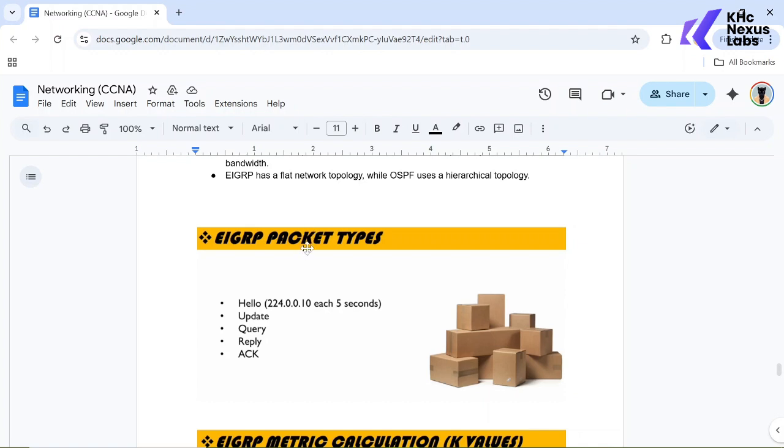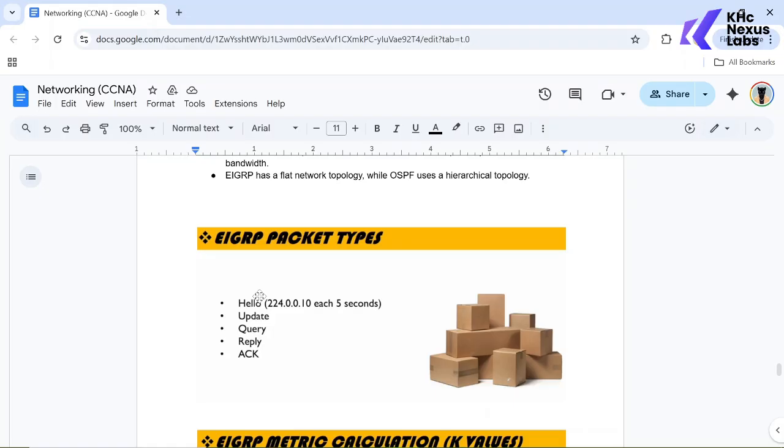And there are basically five types of EIGRP packets. The hello packets, and it is on the 224.0.0.10 network. It's being sent across the networks every 5 seconds. We have the update packet.